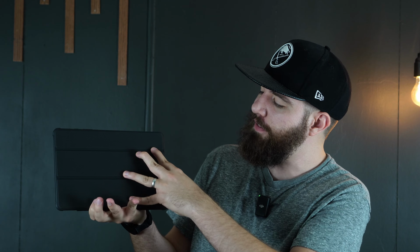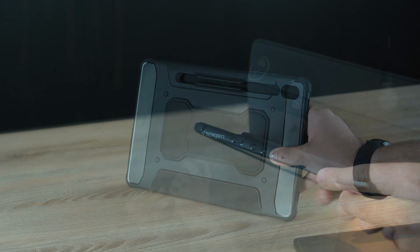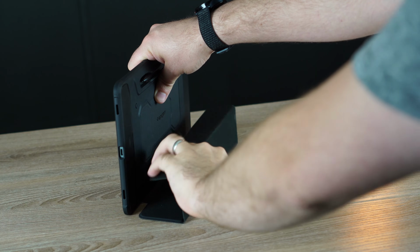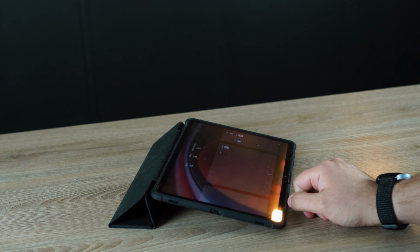It's got grips on the front, which is really nice, and it has a little bit of grips on the back, so if you are carrying this case around, it is a little bit tougher to drop it. I do think the buttons are very tactile, they feel nice, they do feel a little bit firm, but I think that's a good thing because I don't think the buttons are going to wear out over time. So it's really just a traditional book cover where you have this little flap here that magnetizes for one viewing angle here and one viewing angle on the other side. So it's very traditional, like a lot of older book covers from the past.